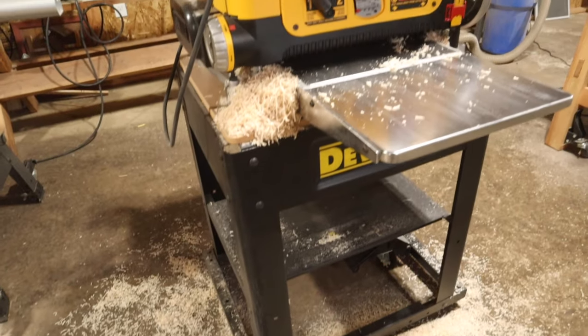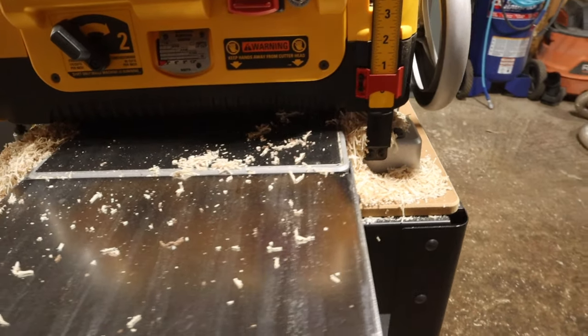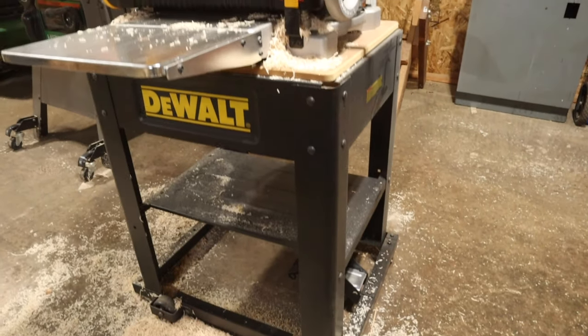Alrighty, so before I give you guys a full walkthrough of what the new dust collection system looks like, I wanted to show you guys a little bit of how well it works. What you saw at the beginning with all of those chips all over my planer was about 6 or 7 cutting boards, and I was able to just run 5 more cutting boards through, getting them all planed down to the correct thickness. And this is what it looks like now.